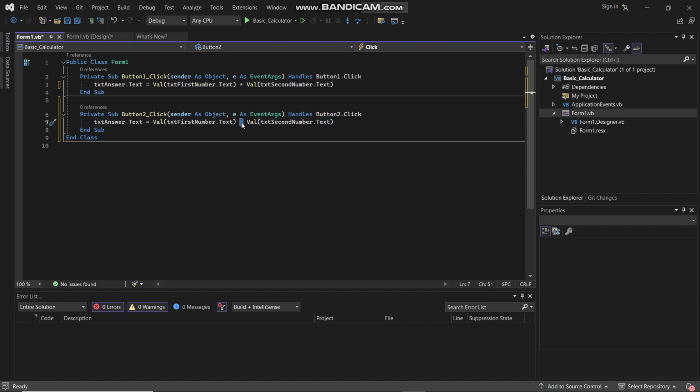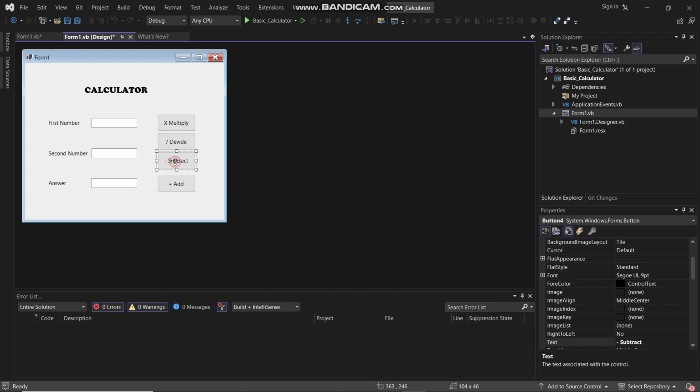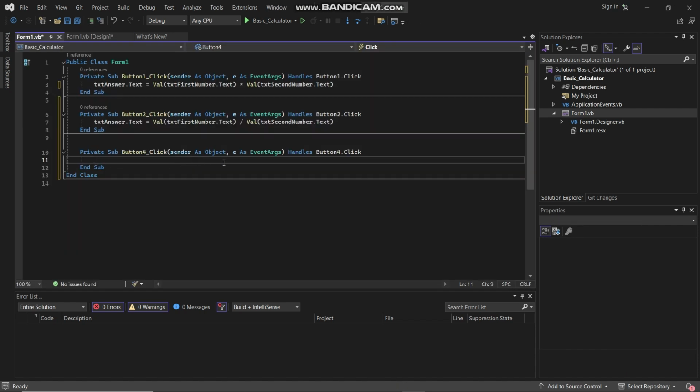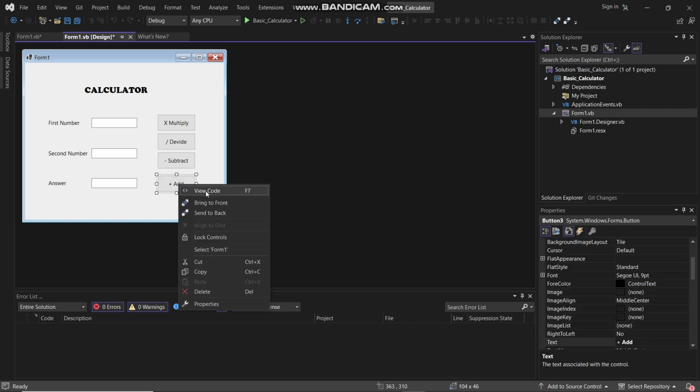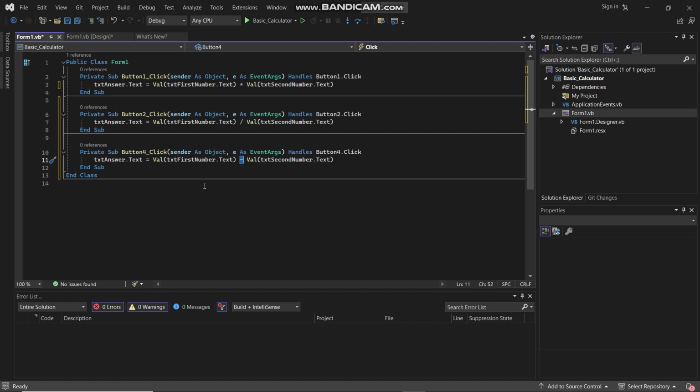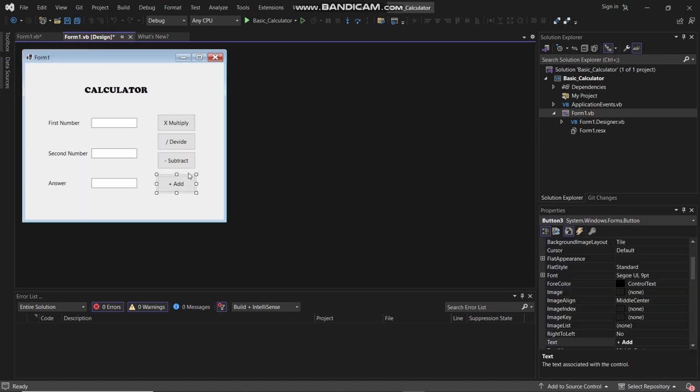I'll just change it to divide. Divide, this is how you put divide in Visual Basic. Subtract, it is correct this way. So it's going to be just subtracting. And lastly, addition. You can choose to view code, but when you choose to view code in this manner, you don't go to it exactly.